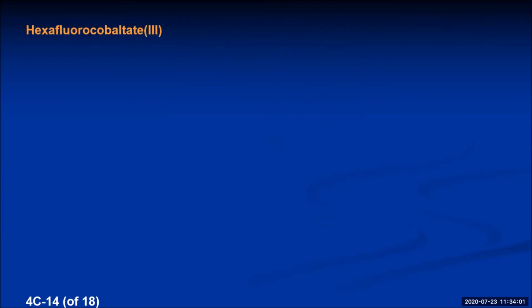So let's even apply some of this. Let's take hexafluorocobaltate 3, and let me ask you a series of questions about this. First, could you give me the electron configuration of the cobalt ion that's in this complex? Well, the periodic table will give you the electron configuration of a cobalt atom. Cobalt is located in the d block on the periodic table. It's in the first row of the d block. Those are the 3d.